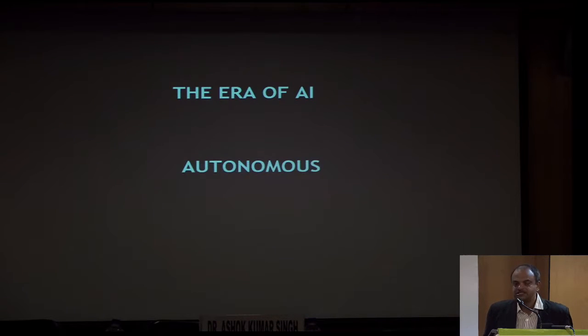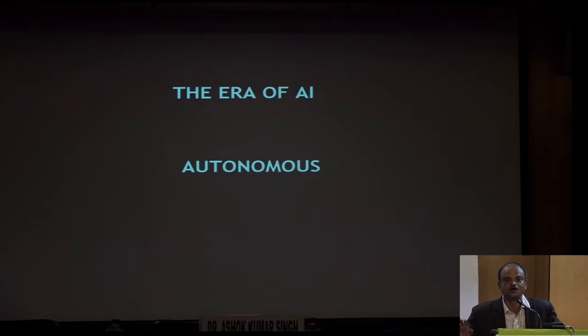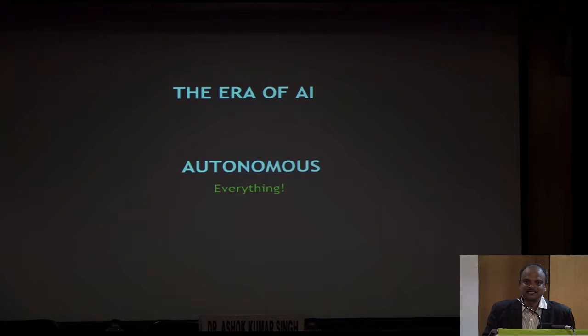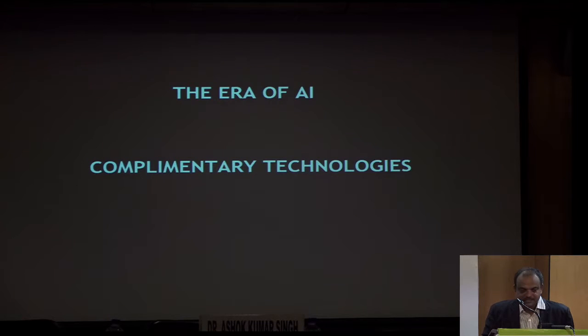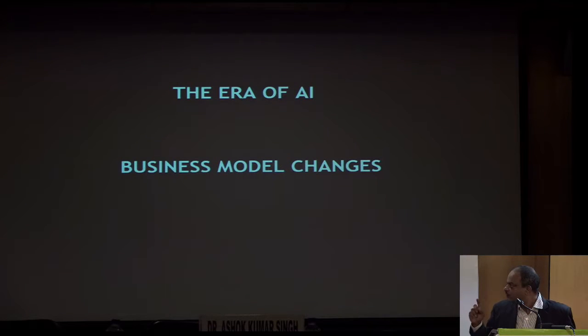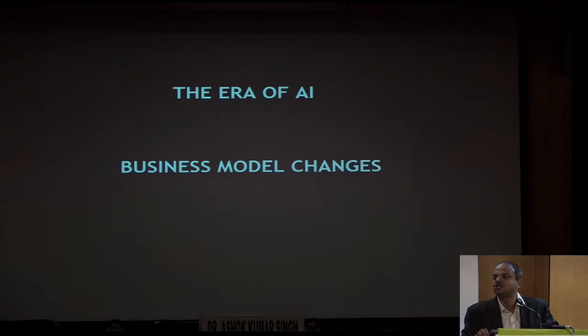The other part to it is that it'll make pretty much everything autonomous at some level, fully or partially, everything which you can see: your tractor, your weeder, your harvester, your full combine. Another thing is a bunch of complementary technologies happening in genetics, in bioinformatics, in robotics, in nanotechnology. All of them are at a maturing phase, and AI is accelerating that further. But the most foundational change is going to be the business model changes.